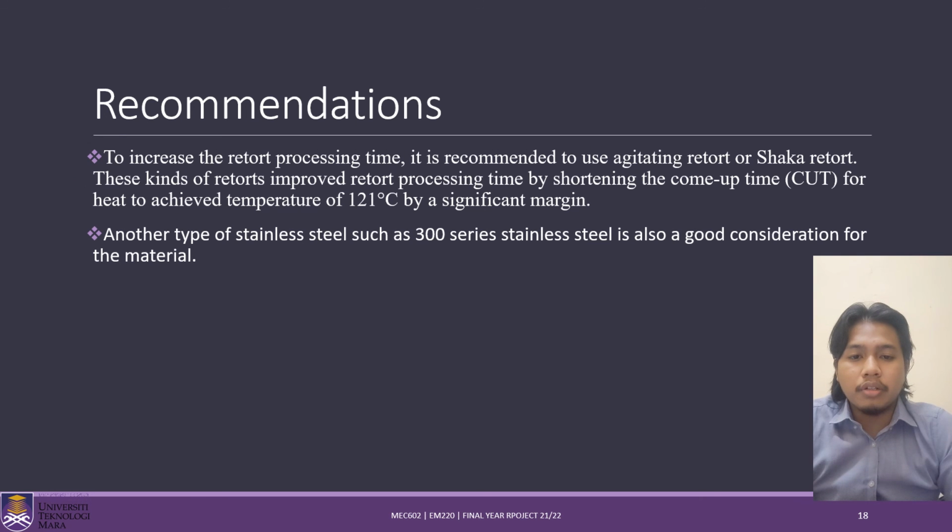The recommendation of the project: to improve the retort processing time, it is recommended to use an agitating or shaka retort. This kind of retort improves the processing time by shortening the come-up time, which is the venting for heat to reach 121 degrees Celsius, by a significant margin, which is much faster than the static retort.